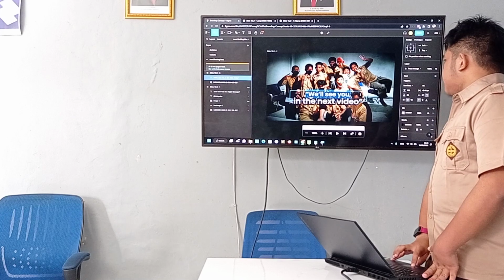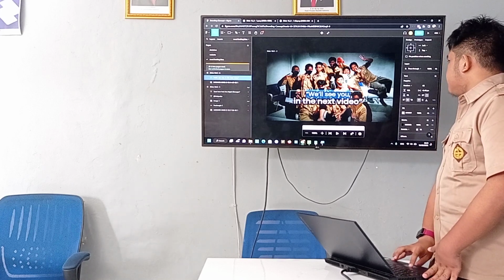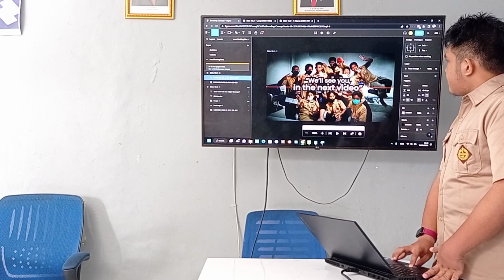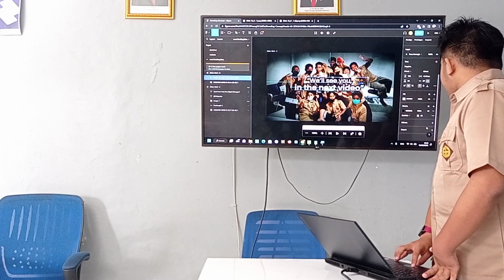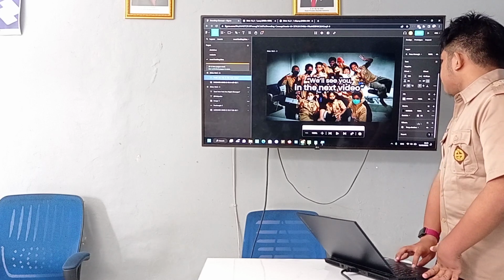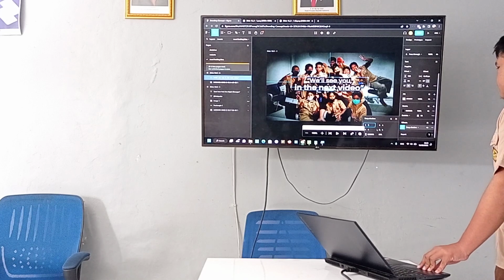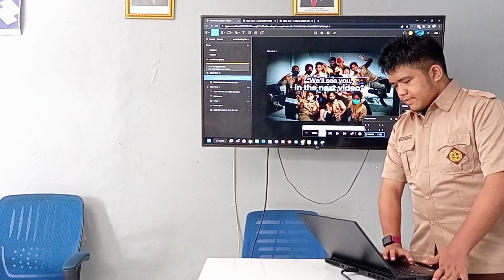For the top text, I'm going to select it and change it to maybe medium. There you go. Medium. We'll just put it anywhere that you think is perfect. And I'm going to add an effect here, a drop shadow effect. So put this one to 100.